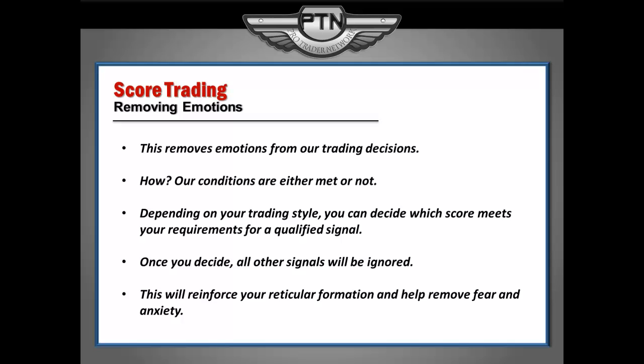So traders, I run through my progression and I say, if rule number 1 is met, I give it a score of 1. If rule number 2 is met, I give it a score of 2. If rule number 3 is met, I give it a score of 3. And then I'm looking for rule number 4 to be met for that confluence to create a 4x4 signal. That's all I look at. Either I get a 4x4 or I ignore the signal. Either those conditions are met or they are not.